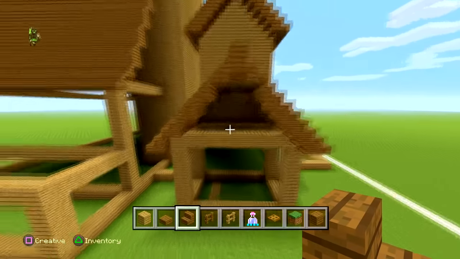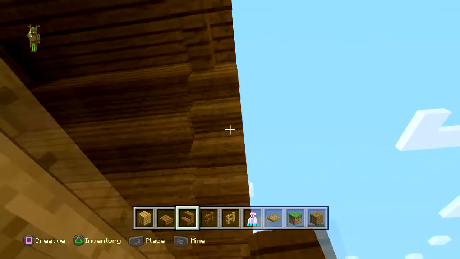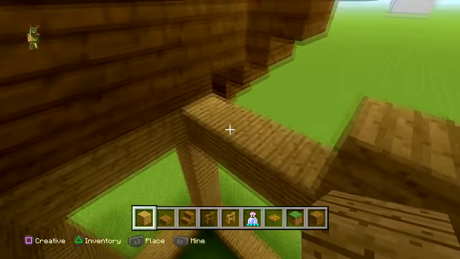I'll put this underneath here. We've got to get these stairs underneath. Making sure you get those stairs, get that detail in. Vital. So we definitely will fill this in as well at the front.